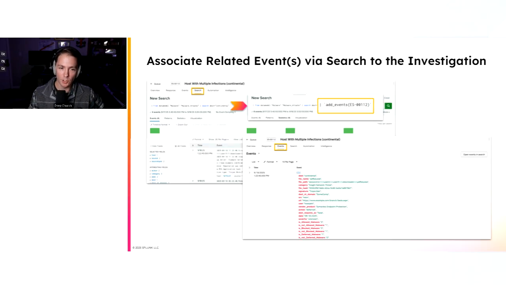Right, and then we're also able to take the search results, as I mentioned, and add them into the investigation. So now they show up on the events tab. So you can go, hey, what was I looking at? What was this interesting log I found? You don't have to go back to the search history and say, what was the search I ran? You can just do that from within the Search Console.